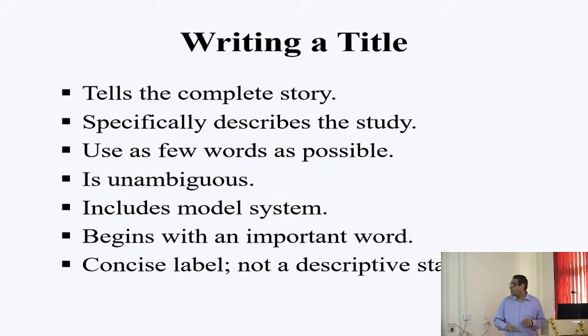Writing a title, okay? How to write a title? Biggest challenge, okay? It tells a complete story. It should not be halfway. Okay, complete story of your paper, what you have achieved. It should be there. Specifically describe the study, use as few words as possible, be unambiguous, include a model system, begin with an important word, concise label, not a descriptive statement. Okay, it should be a concise label, not a very descriptive idea.